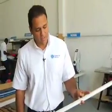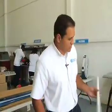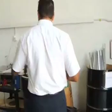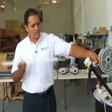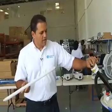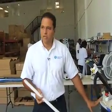Every 4-foot fluorescent tube basically has enough mercury to contaminate 7,000 litres of drinking water. What we do is we recommend to everyone that you recycle it, and you recycle it properly. To do that, we have what we call bulb eaters. So once the machine is turned on, we have on our safety gear. You basically turn the machine on, and you push this down into the tube, and it pulverizes the tube. Everything is hermetically sealed inside of here, so none of the mercury comes out.